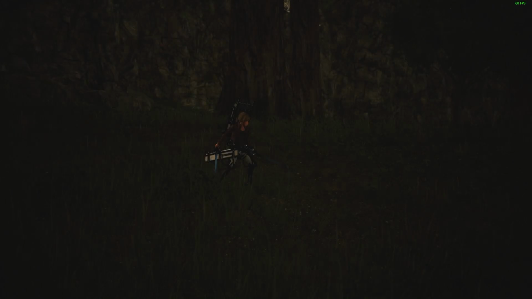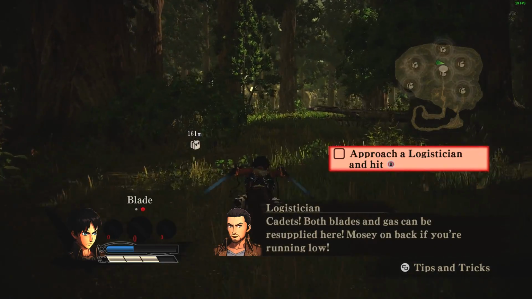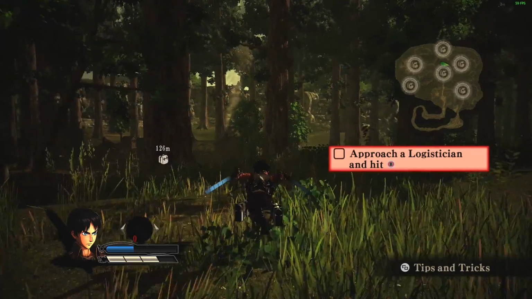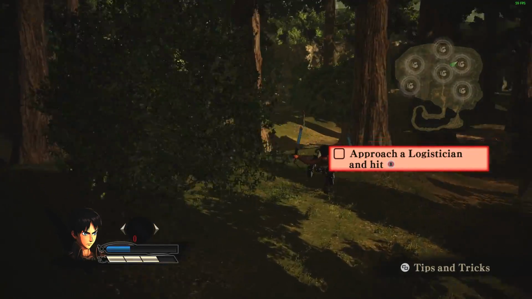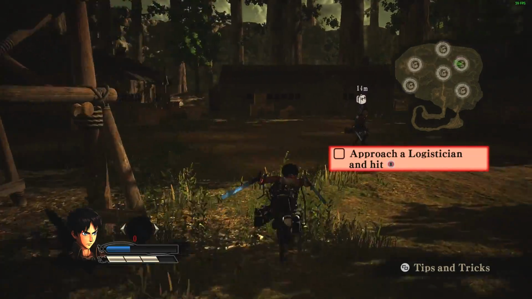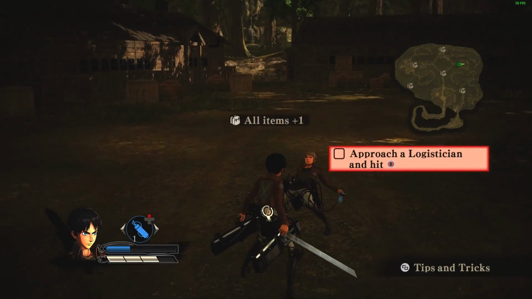Press B near these people. Yes, you get more stuff. Okay, so in the game, as of right now, there's two consumables. There's the blades and the gas. Now, I can understand why the blades and the gas would run out, but if you look how fast the gas actually runs out, I think it's a little bit too quickly. I think that it shouldn't deplete that fast.